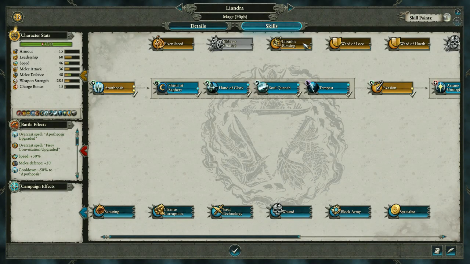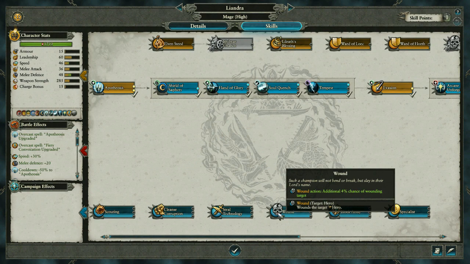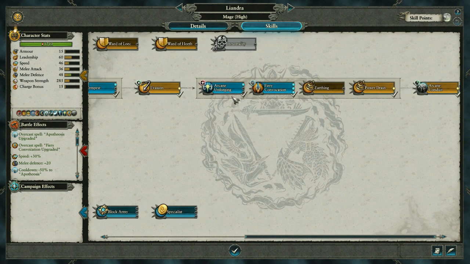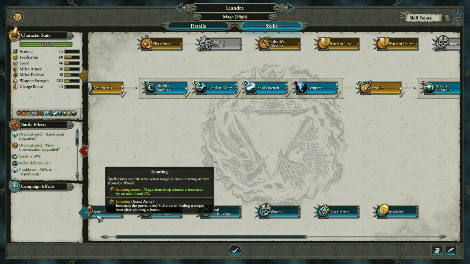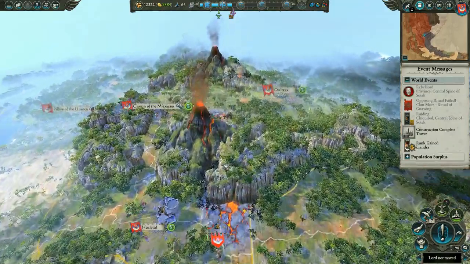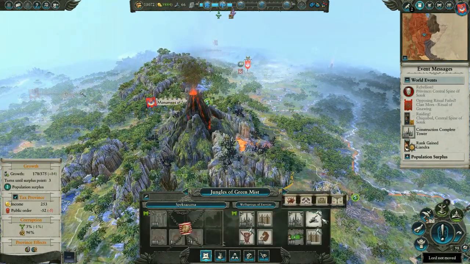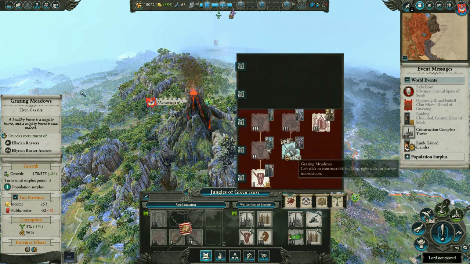So Winds of Power, Steel Technology, Cleanse Corruption, Specialist, the Wound. I don't really need magical items as such, but let's get the magical items. Why not? And we'll just do that so you can go up. Oh, you can go up. Pillars of Unseen, what was I going to do there for you? Aha! Means we'll get that there.